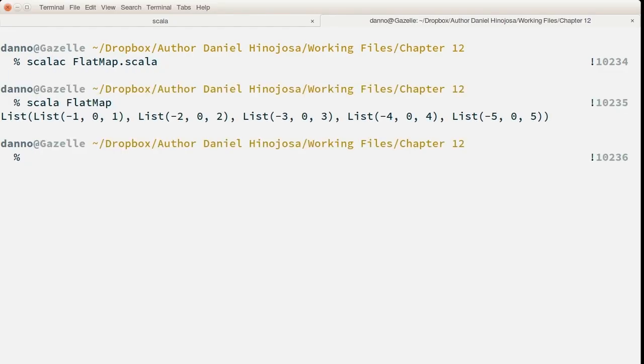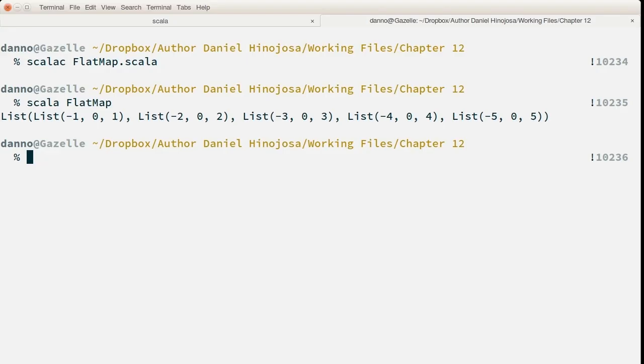Okay, this was to be expected, a list of a list. Because for every element, so if we start off with 1, and we're going to create a list of -1, 0, and 1. Next one would be a 2, therefore -2, 0, and 2, and etc. Now this is just a plain map, and it did return a list of a list. But let's say, given all that, what we want to do is take this and flatten it. This is where the flatten method comes in.